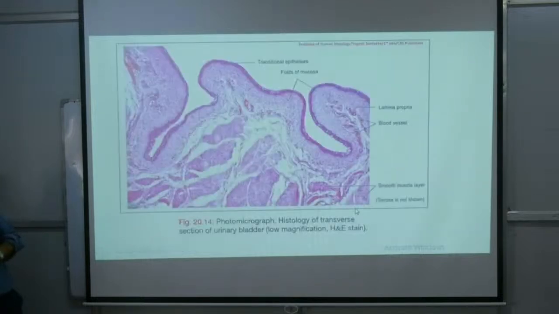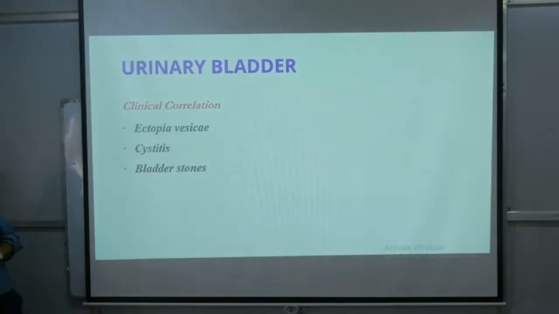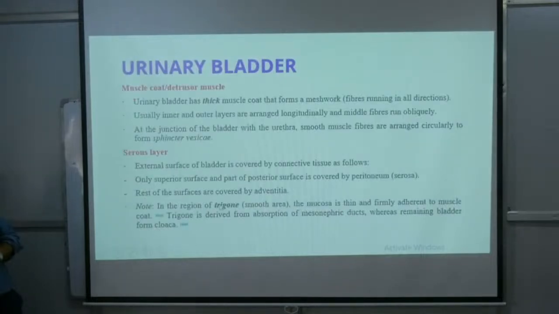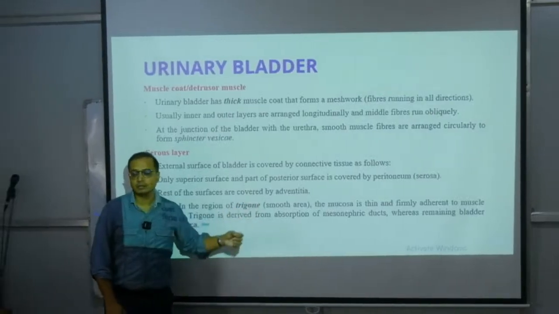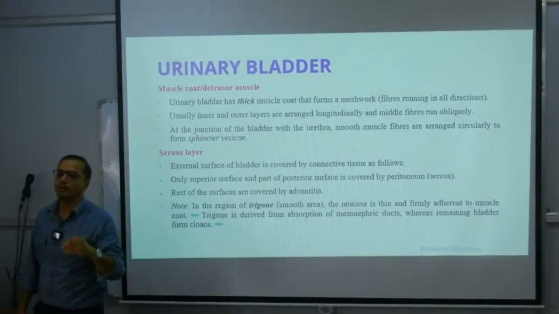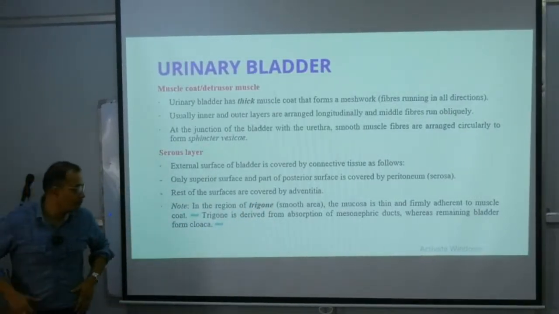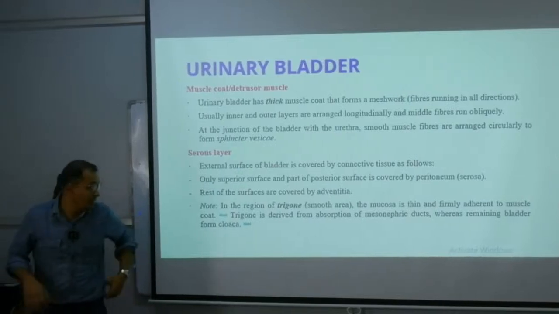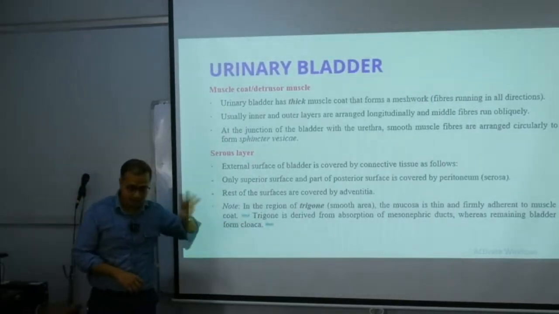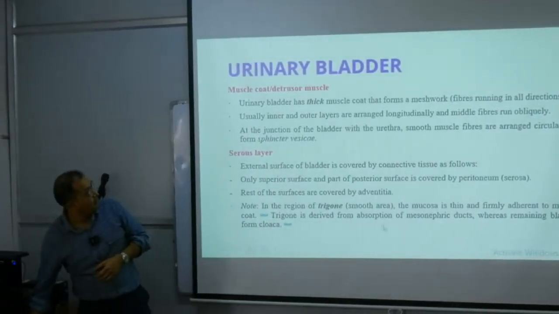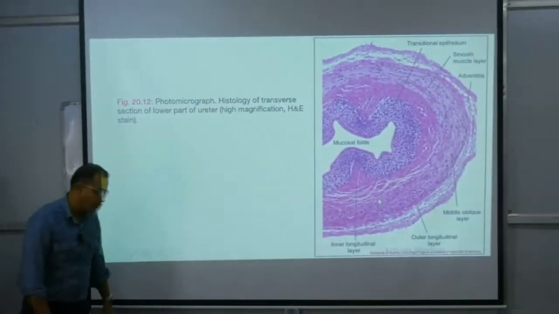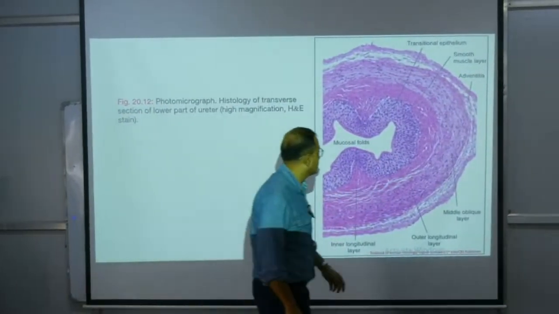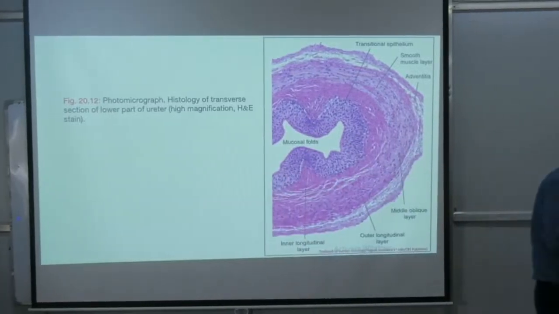On the inner side of the urinary bladder, we have a region called the trigone of the urinary bladder. When you study the bladder, put emphasis on the trigone, which is an important short note to be covered during examinations. So study the trigone of the bladder separately along with the bladder histology. Now coming back to the slide where we started, we have this slide present over this region.